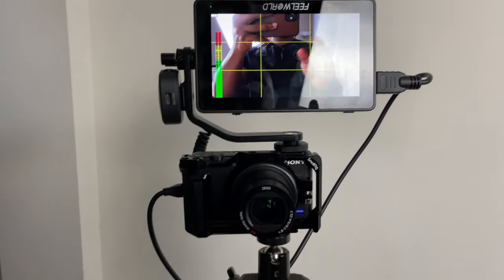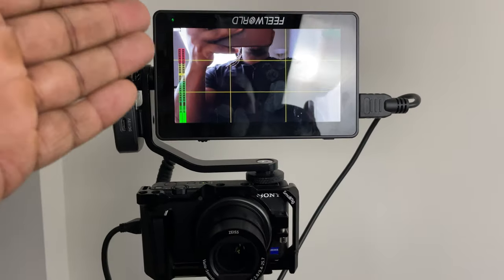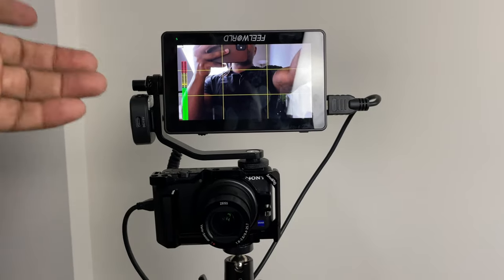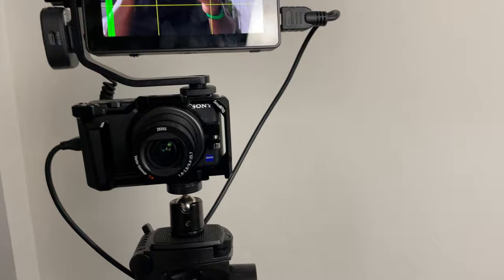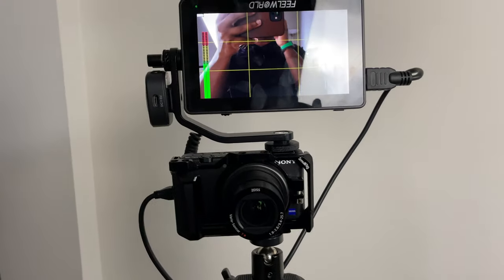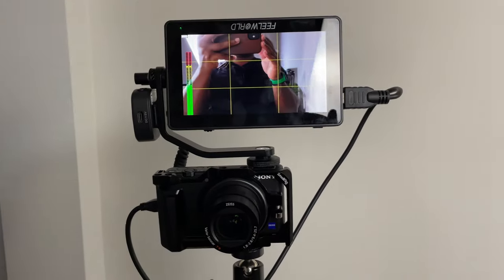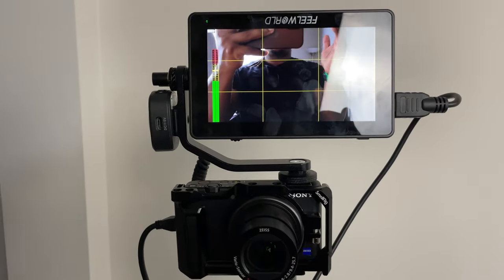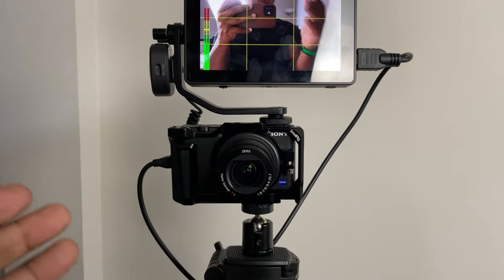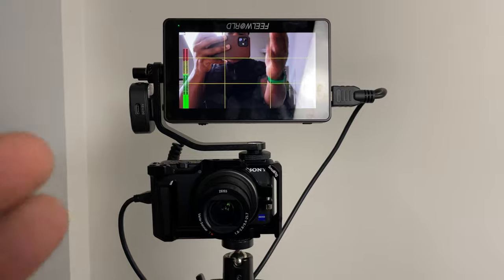I'm going to flip it over and show you guys what it looks like when I'm in front of the camera. So this is what my view actually looks like — I got my camera here and the monitor sitting up there. I don't typically pull out the little flip screen when I'm using this monitor, and as you can see the image flipped the other way — so when I turn it this way it automatically adjusts and is correct. I think it's real cool. I do want to invest in a smaller cord, but this is what it looks like, and I think it looks amazing. The colors on this thing are immaculate. If you have a ZV-1 and you want to push it to the max, this is the best way. I think it's the perfect size for the ZV-1, and the Sony ZV-1 and this monitor fit really really well.